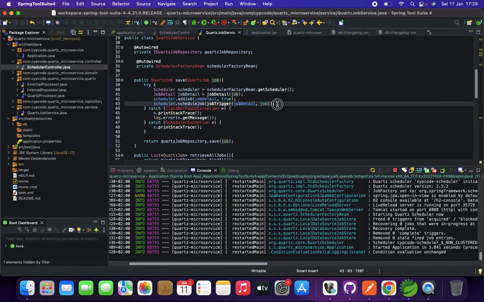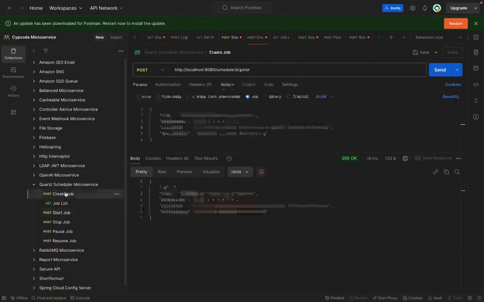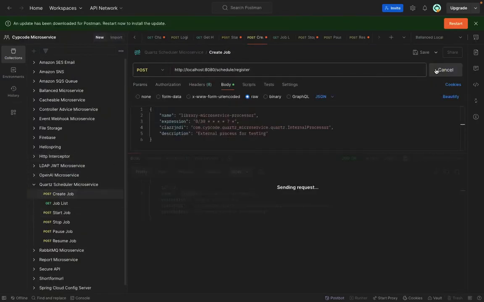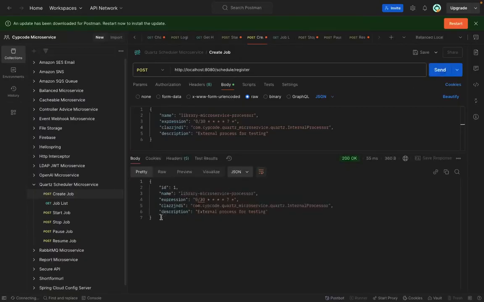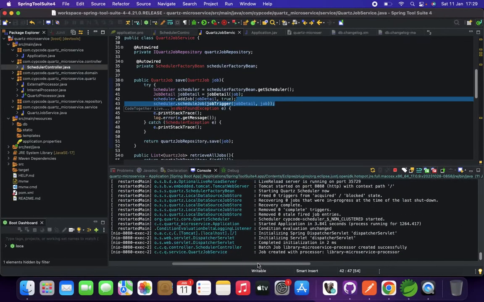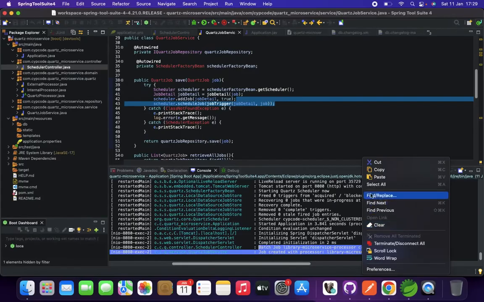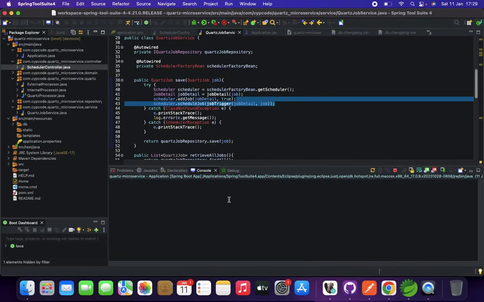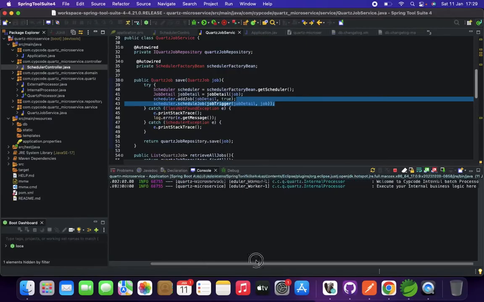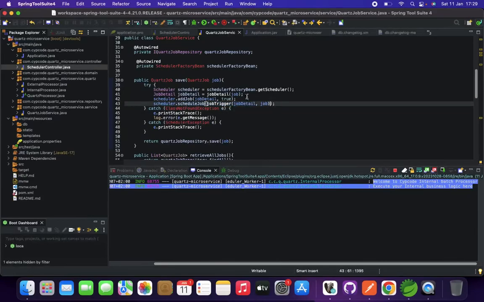And then this schedule will execute, as you can see, when we create a job here. Let's create one again, because we already restarted the application. So we created one now, and then let's go back here. You will see that the job is created, and in about 30 seconds the job will execute, and we'll see some new log. So let's clear this quickly before it throws the log. Right, so now the log is coming through, which means 30 seconds is hit and the job is running automatically without kicking off anything. So that is what we are doing.